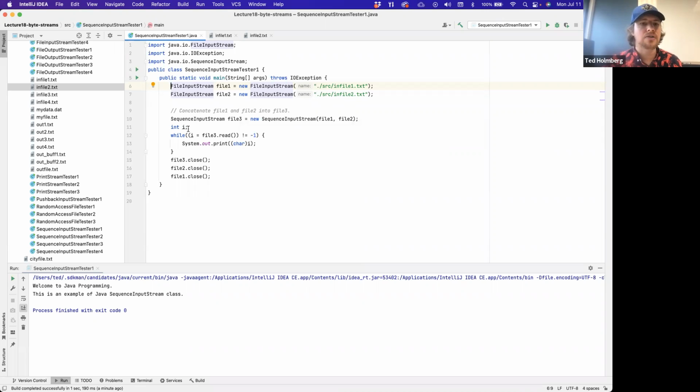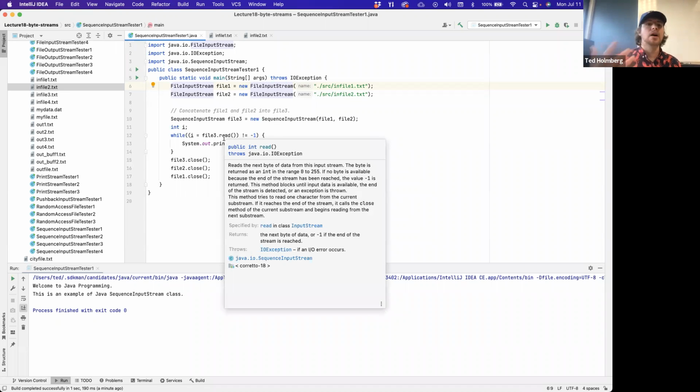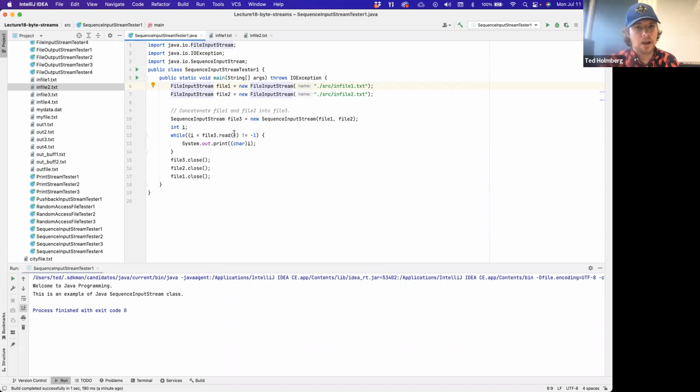And then here, I'm going to create a loop control variable. And so I'm going to set to my loop control variable a read from our sequence input stream. And so long as that value i, which I'm overriding with this read, is not -1, because remember, -1 represents an end of file, an end of the stream, then I will go ahead and perform this while loop where I'll take that i value, that byte, and I'll cast it into a character, and then I'll display that out using System.out.print. And after I do get a -1, which is my end of file, then I'll just close everything out. I'll close my file out and then close file 3, file 2, and file 1.